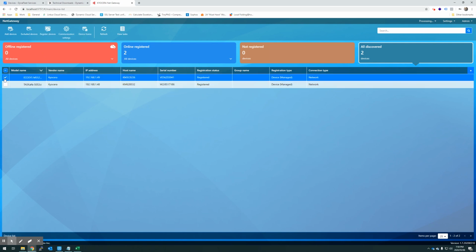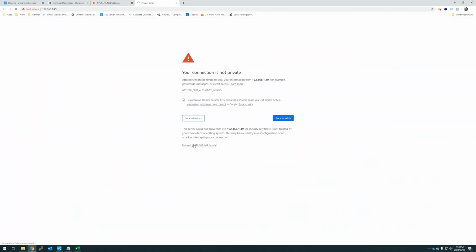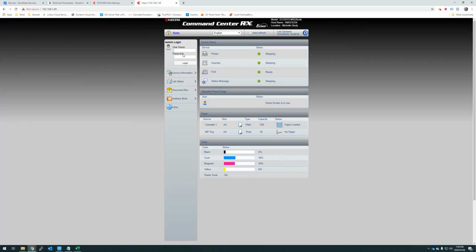Now, if you wanted to, there was actually a way. Yeah, so if you tick a device there and you wanted to go to the home page of that device, you can just tick it and click on home page over there. It'll then take you through to the home page of that device, so you can log in and change some of the settings. Most of the time, if the machine isn't registering to KFS, 90% of the time it is the gateway hasn't been set or the DNS hasn't been set.